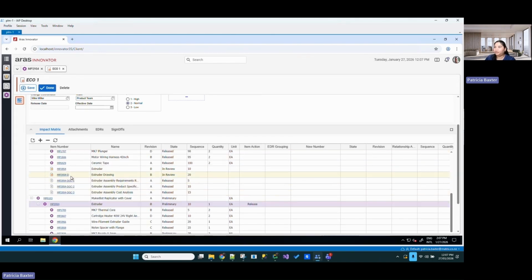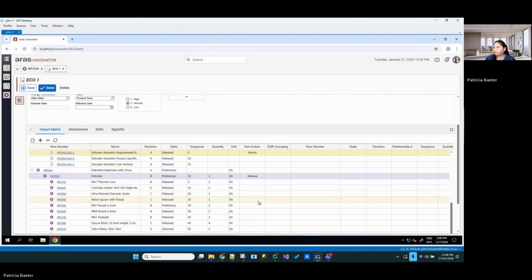When it comes to documents, you also have the capability of using an express document request. Usually the documents in an organization are managed by a different team. If that is the use case, an EDR can be created. For that, I can right click and revise. You can see this document action item is revise.